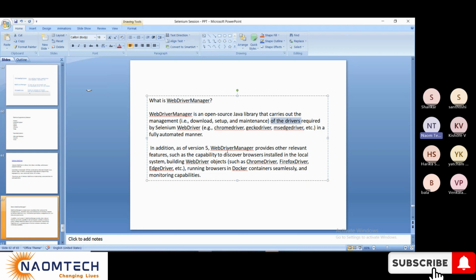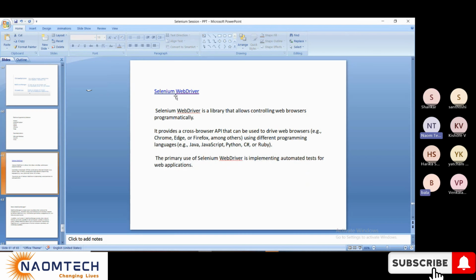All this is done with this WebDriver Manager, friends, for WebDriver objects of your Chrome driver, Firefox driver, Edge driver, all that. So that's it. Docker containers are something related to DevOps. This belongs to the DevOps area, but even there we build these browsers. Okay, that's it, friends.